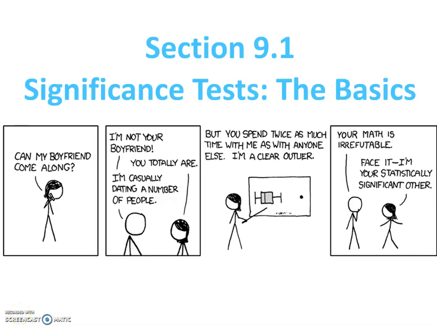Hi everyone, this is Chapter 9 of AP Statistics. We are going to have 3 sections in this chapter, just like the last chapter, where the first section was all about the basics and then the second and third sections were about the logistics of how you actually do the thing. That's how we're doing here. So this chapter is all about significance tests, and this first section is all about the basics.